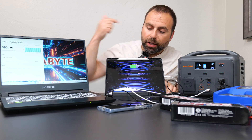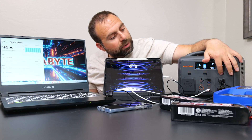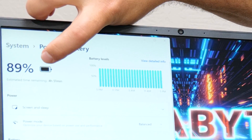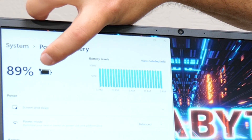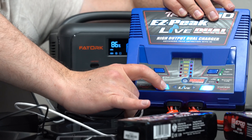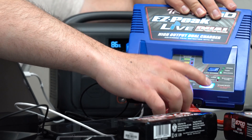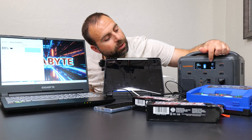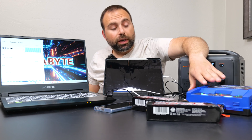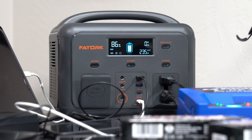Plugging in the iPad tablet — that starts charging. Now let's turn on the AC power. If you pay attention to the display icon, you'll see it change to show it's charging. If I hold this button it'll actually start charging the RC battery — the fan is going to go on so it'll get a bit noisy. The total power draw should go to around 300 watts or so, since the RC charger alone takes around 240 to 250 watts.